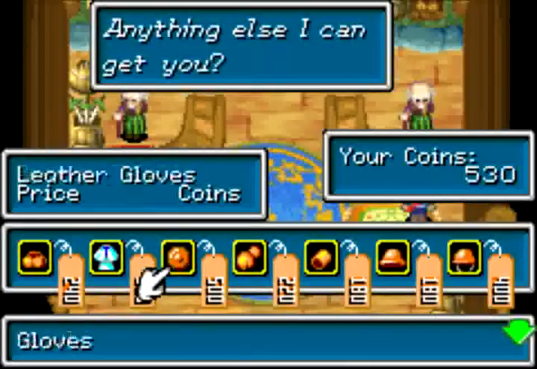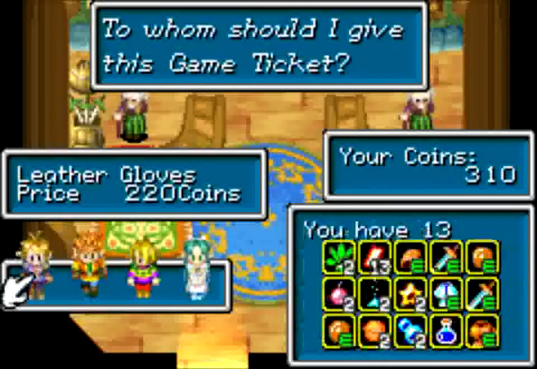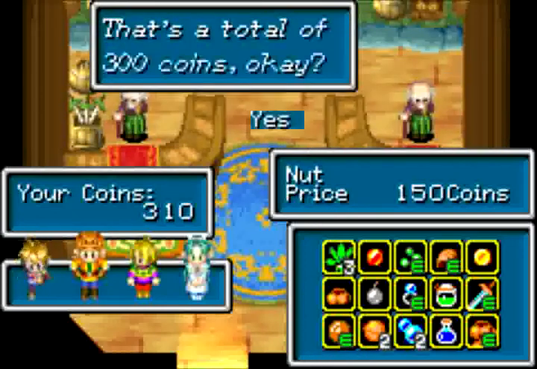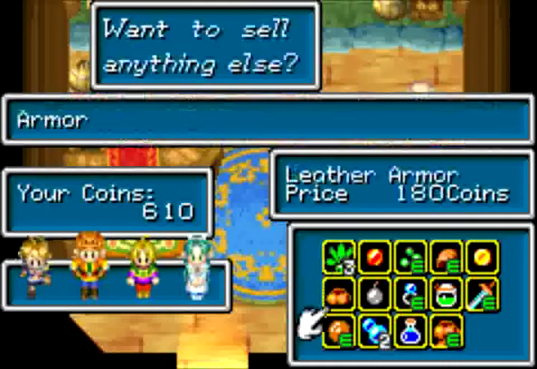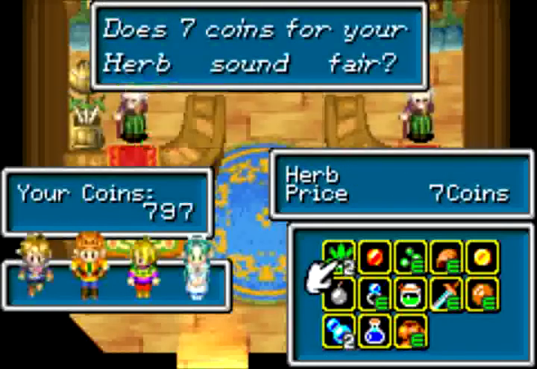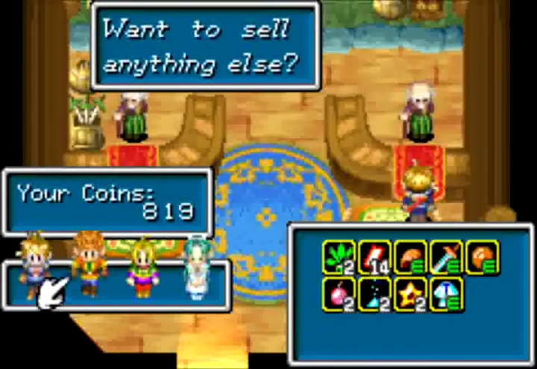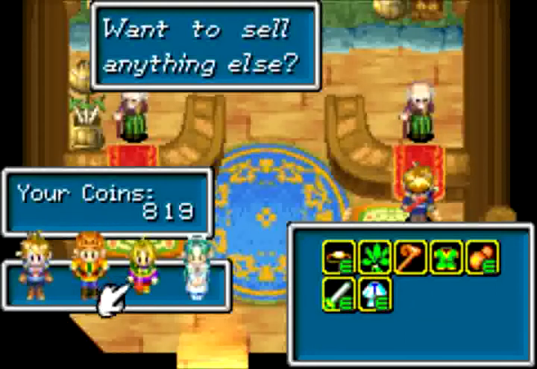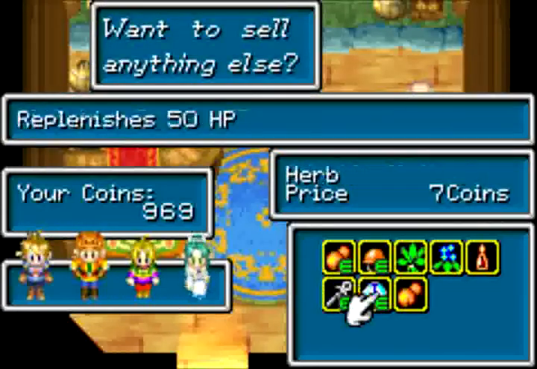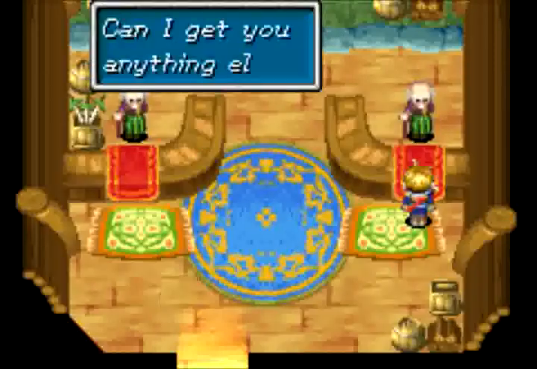Let's see, well, I think everybody who can use Bronze Shield is using it. Yep. No! That was a waste of money. Luckily, I have stuff I can sell. We do not need that. We don't need that. Don't need that. Smoke bombs I was trying to sell. Ah, there we go. And no, not the herb. Leave the herbs alone, you dirty old man. Yes, we're selling other gloves.